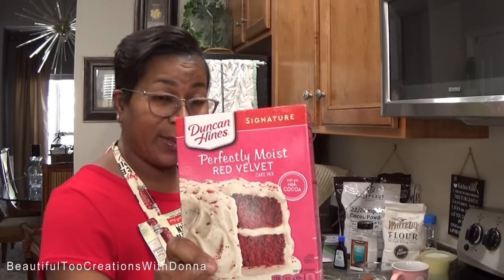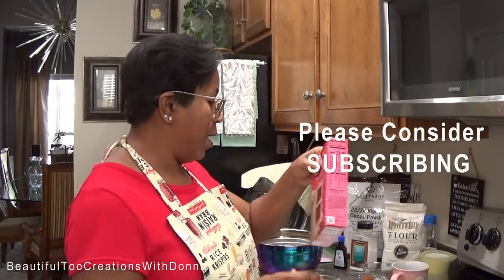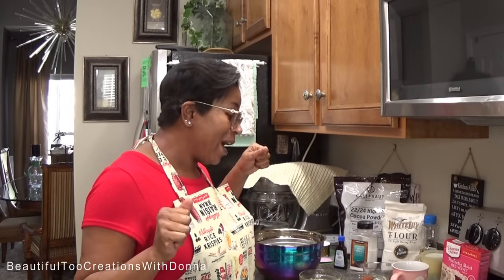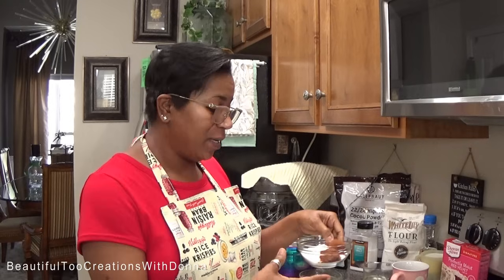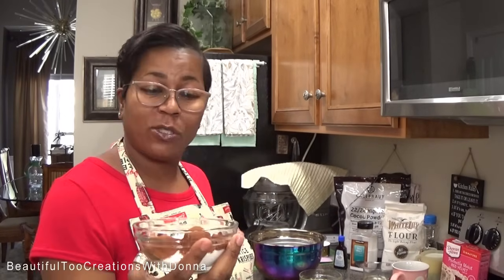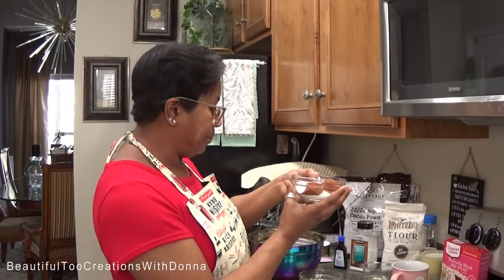So I'm gonna use one box of this Duncan Hines perfectly moist red velvet cake mix. And you can use whatever kind of cake mix you prefer, I'm sure. I'll be using 1 cup of all-purpose flour. And this time you guys, I'm gonna do 1/2 cup of sugar as opposed to the 1 cup. Let's see how that does, okay? So we're doing 1/2 cup of sugar and I have 2 tablespoons of my cocoa powder in here. And I've also added my 1/2 teaspoon of salt that's in here as well, okay?